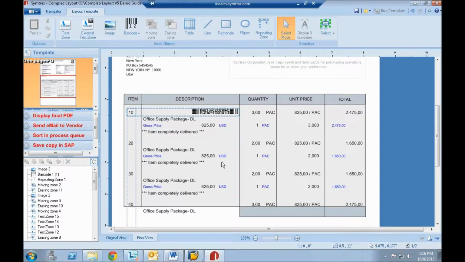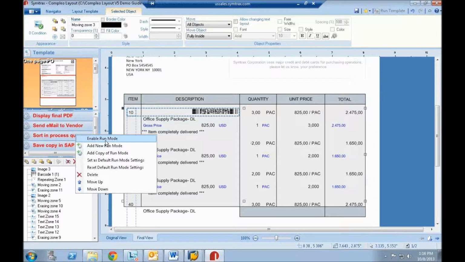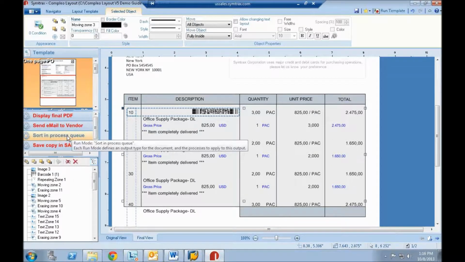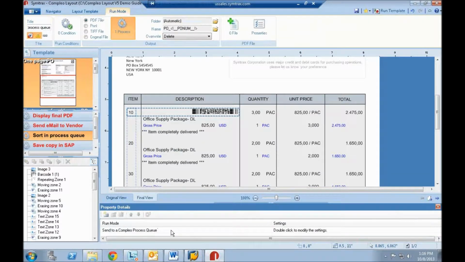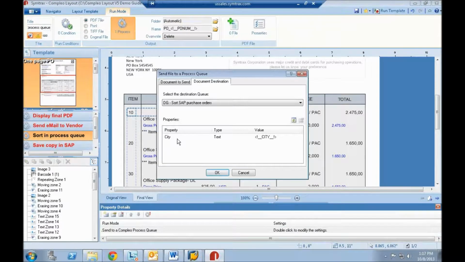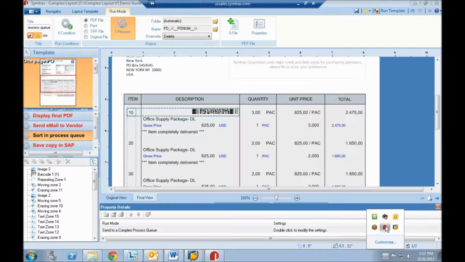And how we're going to do that is by using our supervisor tool, which is that automation piece. You'll be able to see that option there. So let me just go ahead and enable this run mode, and I will quickly show you the process that we have here. Let's modify the settings here, and you can see that the value that we're going to be using is based on the city, which I'm going to confirm in the supervisor module. So let me go ahead and open that up.